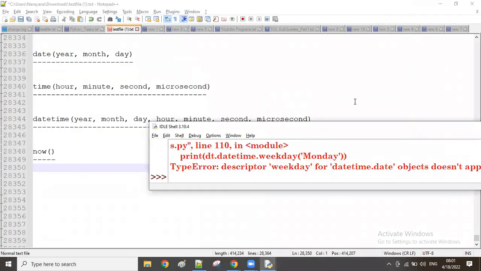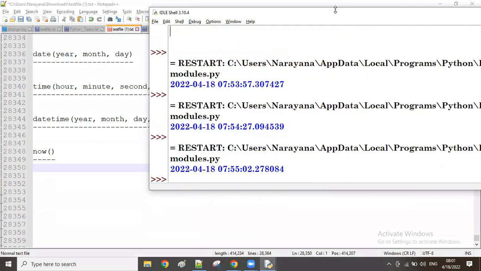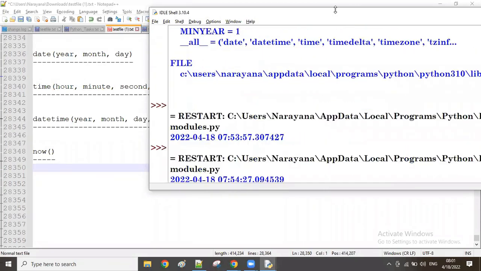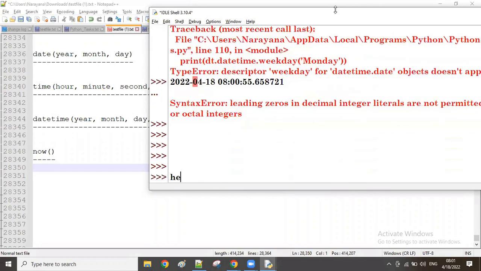What is there here? Apply on what? Or else we'll do one thing here. The help function is there, right? Help of apply weekday.